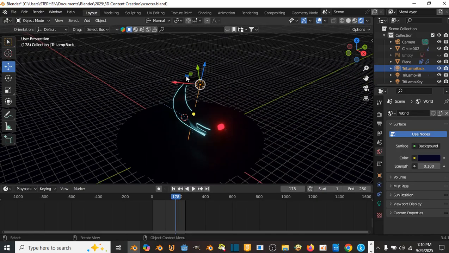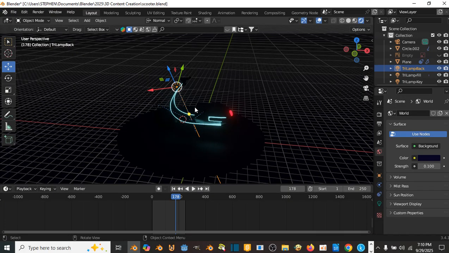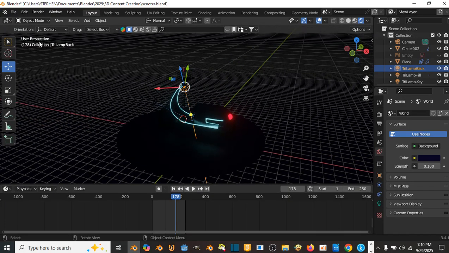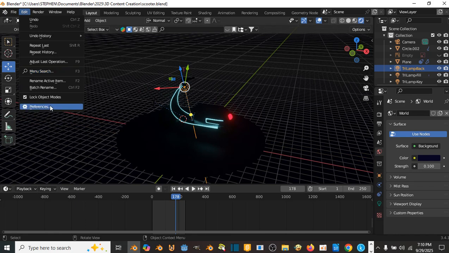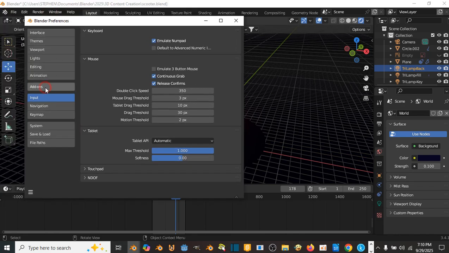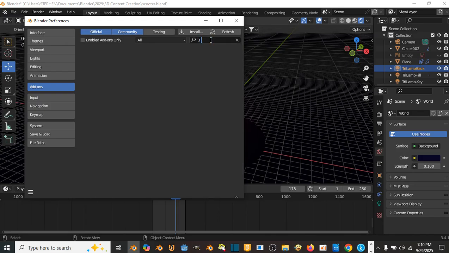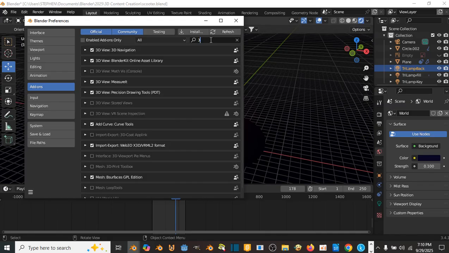Before I talk about what these things are really doing, if you notice, it's not showing any effect because I just added this as a manual thing, like an add-on. The add-on is over here. If you go to your edit preferences and go to your add-ons, if you're using the newer versions of Blender, you have to go to your extensions to download it. I think that should be 3-point lights. Let me see if there's a name here.